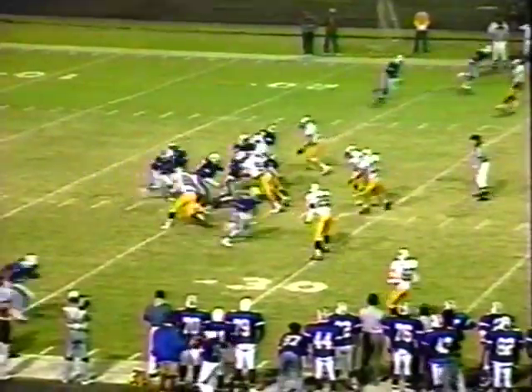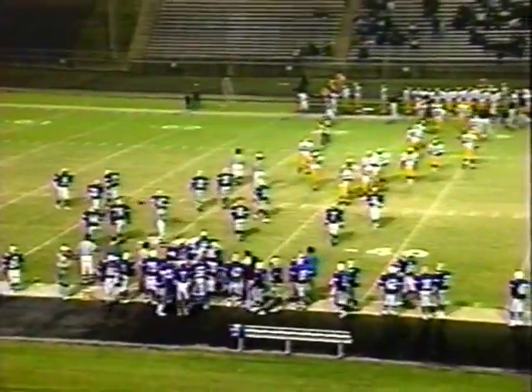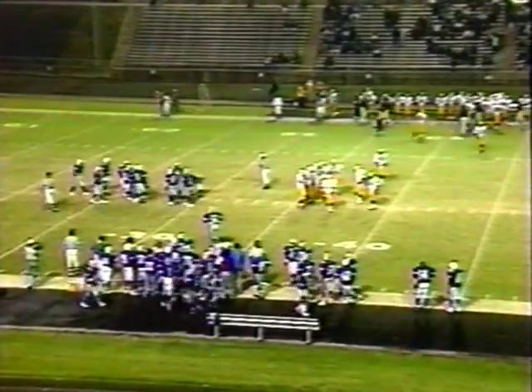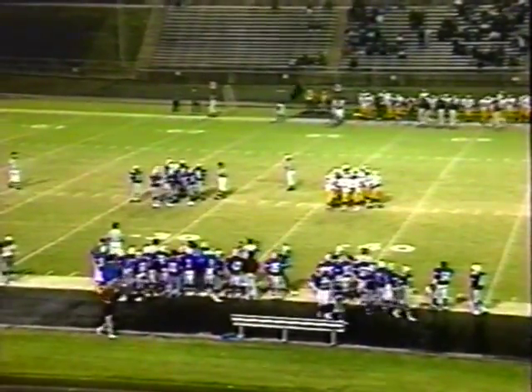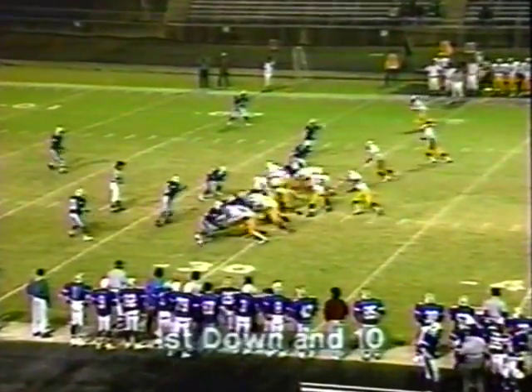Second and 14, and Thompson wants to pass. He throws kind of like on a screen, but it's intercepted and wrapped up right on the sidelines. Number 28, Cedric Bryant all over the place on defense this evening as he comes out in the third period. Credited with the interception and then gets wrapped up around the foot and can't break free, so Western Hills takes over deep into Dunbar territory. Cedric Bryant, covering the flat out of his linebacker position, mirroring the quarterback over to the left side — a pass thrown high and not much on it, and Bryant gets right under it for a nice interception.